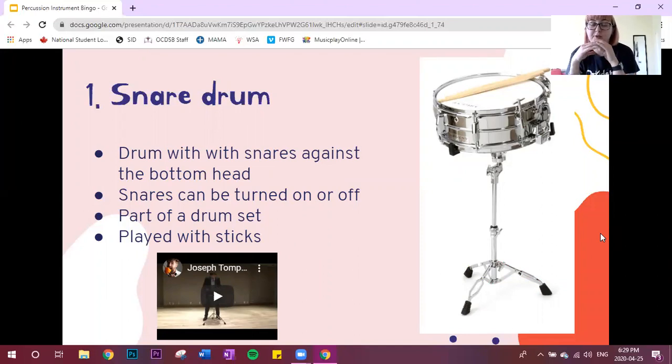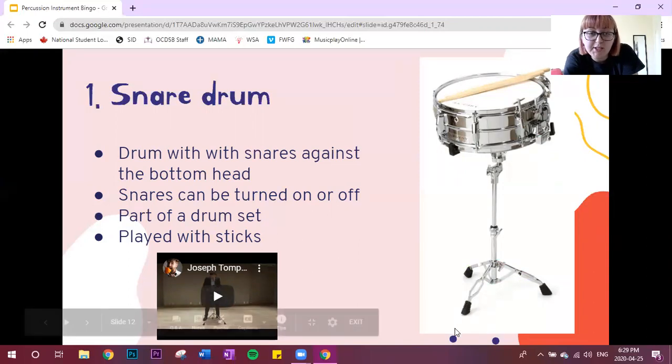And it's a drum, but then there are little metal strings underneath it that when you hit it, they vibrate and make a special sound. You can actually turn the snares on or off depending on what you want. And it's played with drumsticks. So here is an example of, once again, Mr. Zach playing it. And he doesn't have a beard in this, so he looks completely different.